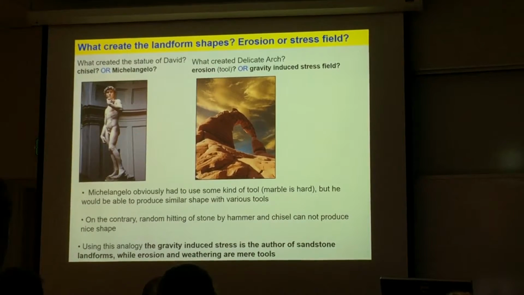Michelangelo desperately needed some tool. So it's not actually his work fully. He has to have something. But the point is that he can use the chisel, he can use the hammer drill, he can use whatever is available in his time. And he will create a very similar statue, because it's the sculptor who defines the shape. On the other hand, imagine a man, even the best sculptor, even Michelangelo, whom you blind with a scarf, and you do not let him touch the rock itself. He cannot create anything nice because there is no feedback between him and the existing shape.